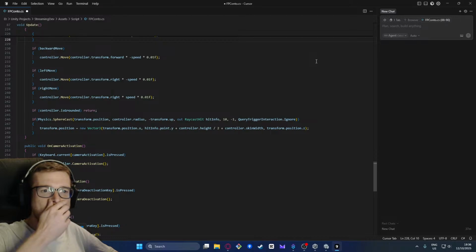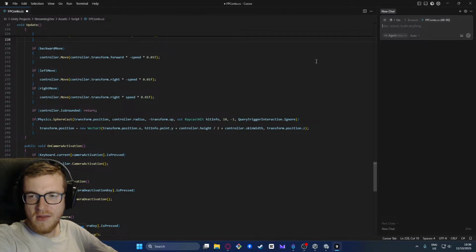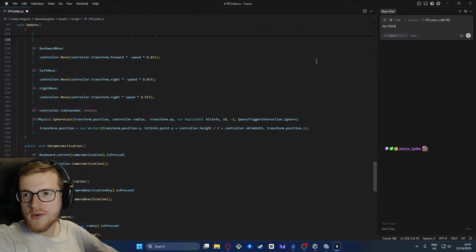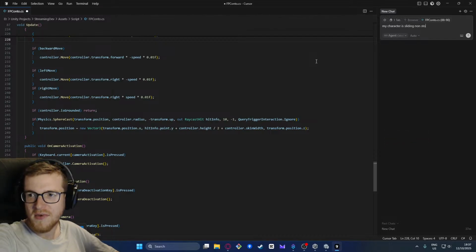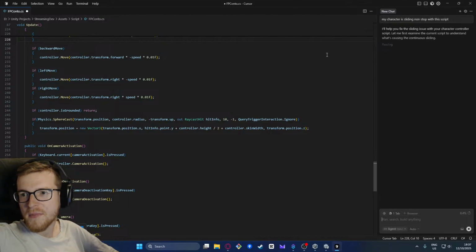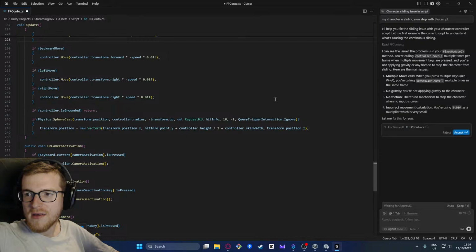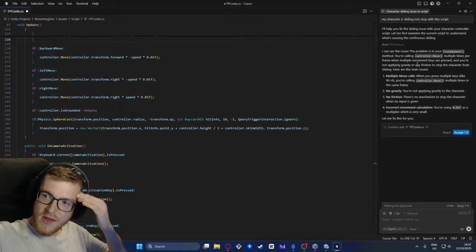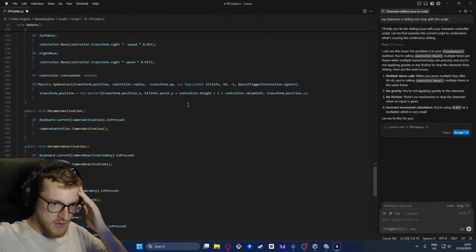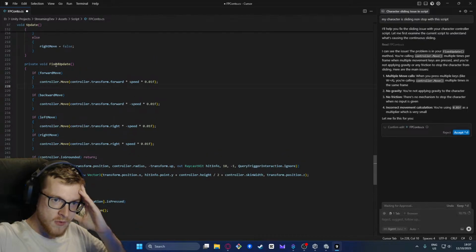Okay, what we can do is we can actually ask the AI that is in this IDE real quick. My character is sliding non-stop with this script. Okay, so it's actually the fixed update, he thinks, which would make sense, because I think calling it double is like, whatever.